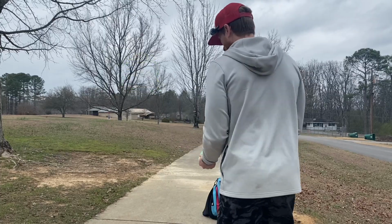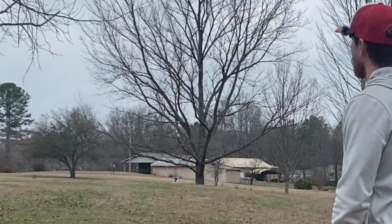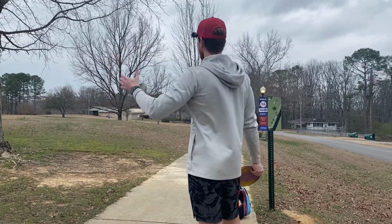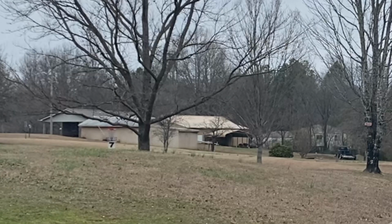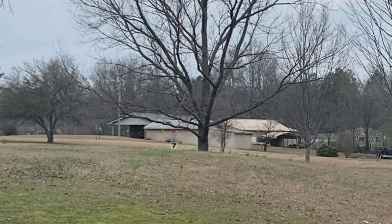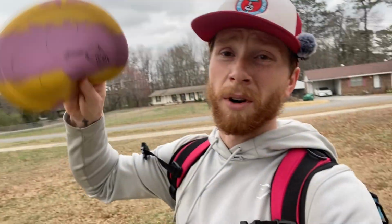Gecko on a forehand. Dude. I want to see the stability of that though. It's a little bit of a crosswind and the wind pushed it for sure, but it just fought through it. All right, interceptor, backhand. Oof. Koi on a turnover. I feel like it's a good thing if I hit trees in this video because then you get to see the durability of the discs. You're welcome. Now you know the interceptor's durable even if you hit a tree.